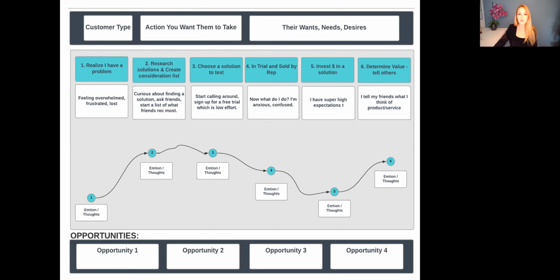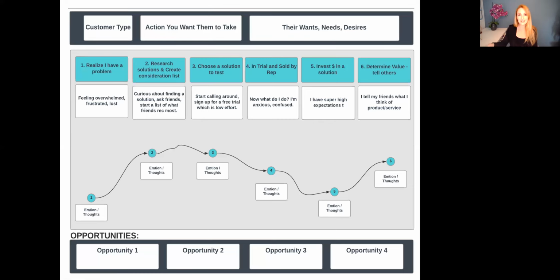So in the top boxes here, let's look at some of the different phases that they go through. I just did this really quickly based on somebody going through a free trial to a paid membership. And the first phase is they realize they have a problem. This can apply to many products and services. They realize they have a challenge and that there is a tech or a company product service solution out there. So they start researching, and that's phase two.